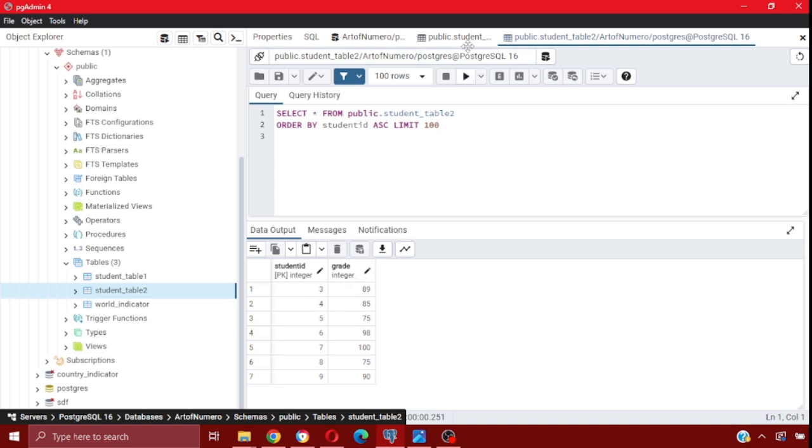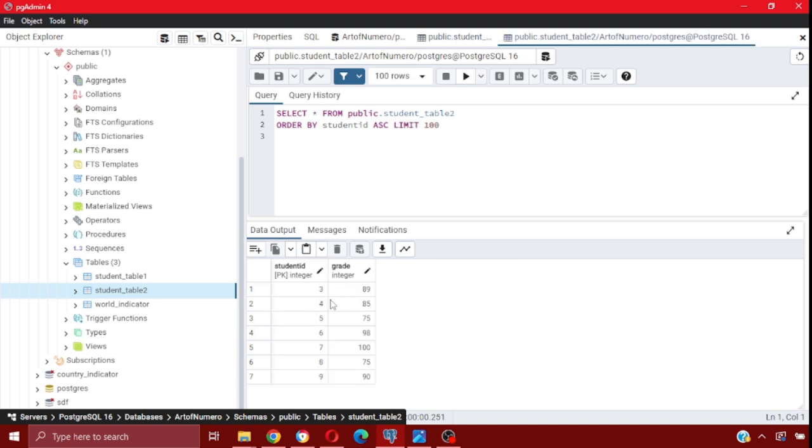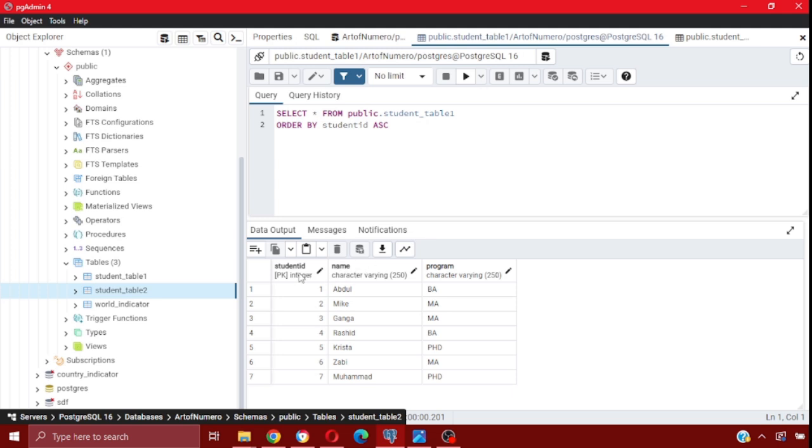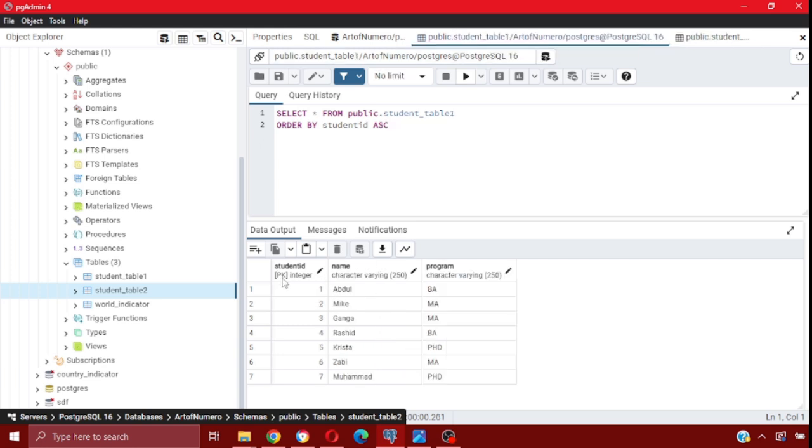So what we're going to do is perform a left join operation where we're going to combine table 1 as the primary table, or table on the left, and table 2 as the table on the right. And what's going to happen is if we use a left join, we're going to retain all of these records, and then we're going to keep only those records that match the student ID. And so remember, the primary key here, as you can see on the screen, is the integer student ID. This is the primary key.